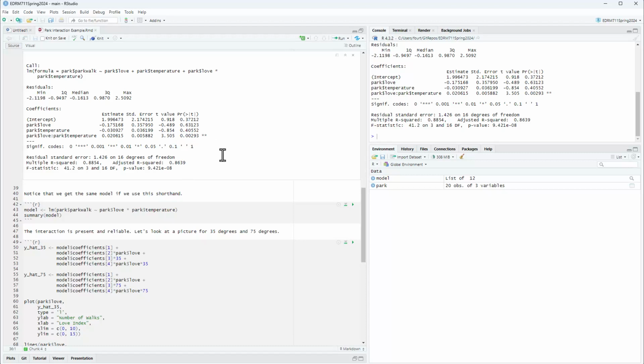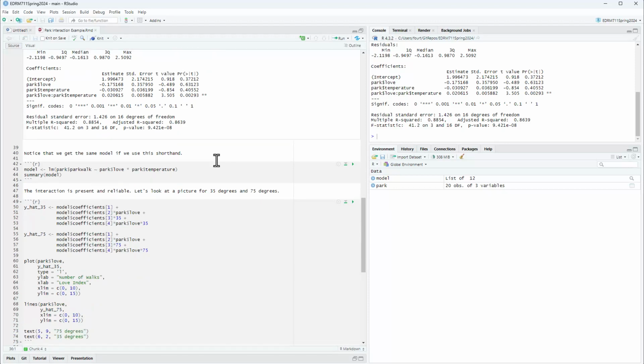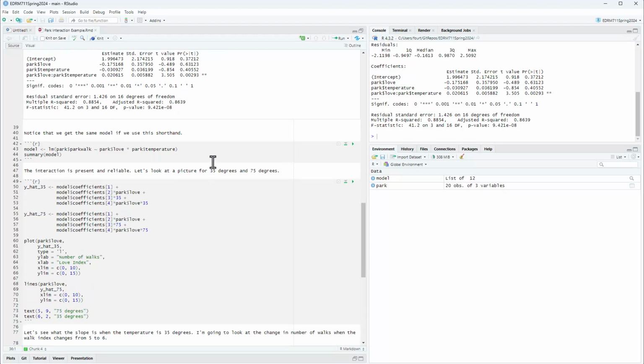But what I wanted to also show you, this is an R fact more than it is a statistical fact. And this is not just in R. This would be true if you were working in SAS, SPSS, or pretty much any statistical package. We can use shorthand. And the shorthand is this. Let's create a linear model in which we're looking at the number of couples walking in the park as a function of this interaction. Well, remember that I've mentioned to you before that we want to have a baseline that includes love and temperature as well as the intercept.